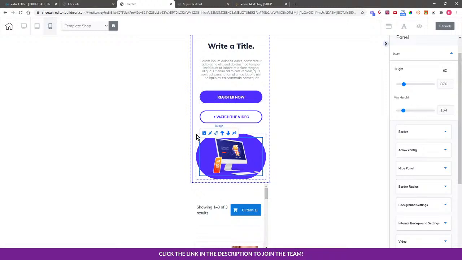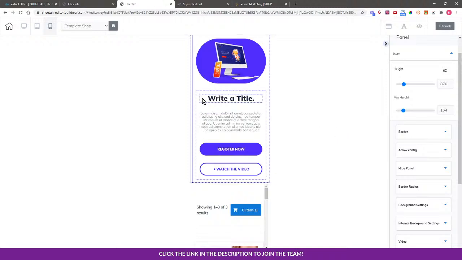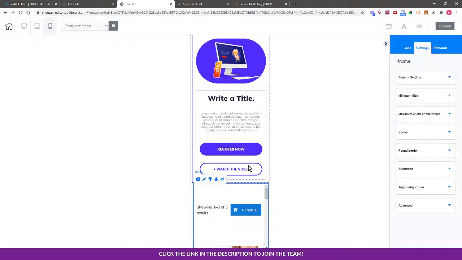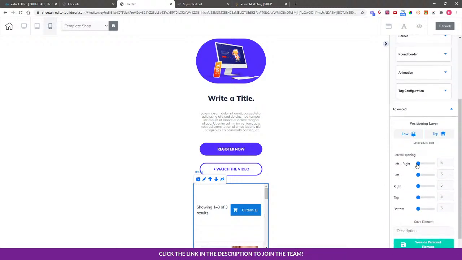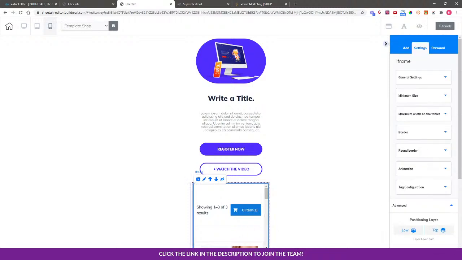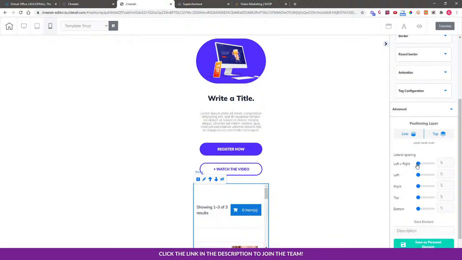If we want to move this image up here, we can just click on the box that it's in, and we'll move that whole box up to the top. That looks a little bit better. But now we have this iframe here that is all shrunken up. So this is definitely not what we want. Let's click into edit the iframe. Let's go to advanced settings, and play with this a little bit to make it longer. I really do not like these gray scroll bars here. So my goal is to try to get rid of that.